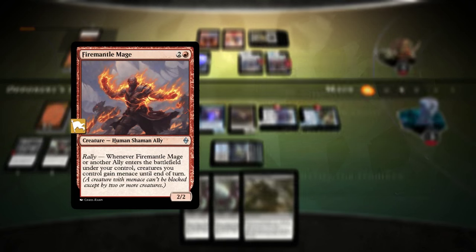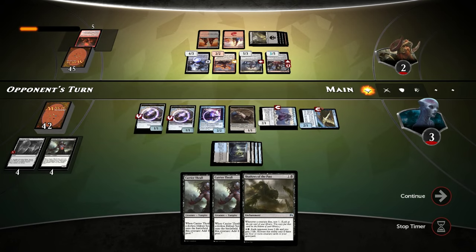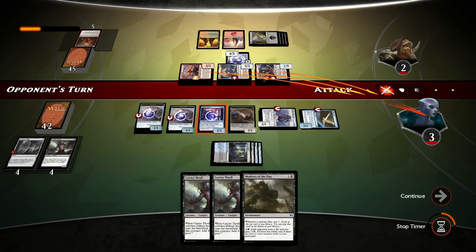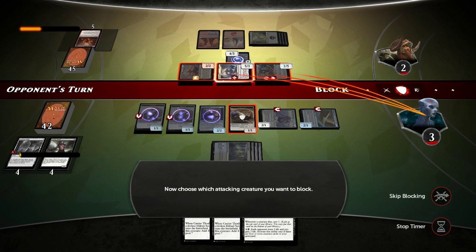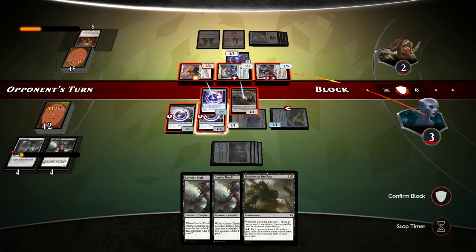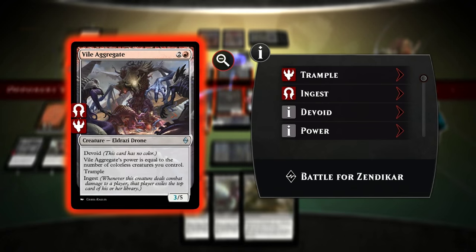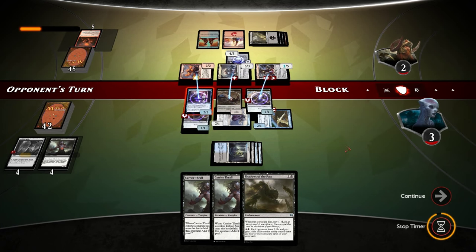Alright, this one only has mana with rally. So yeah, looks like we got there. Just gotta make sure to block correctly here. So put one there. Can even trade if we want to. And just make sure not to die to this guy. Right, so we go down to 1.